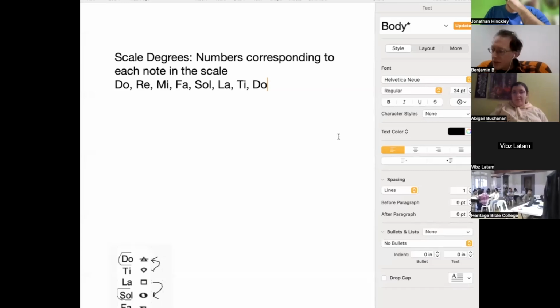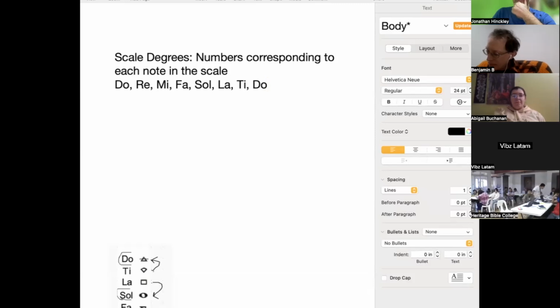So we're going to go over a little vocabulary to understand what we're talking about, and then jump into the fun part, of course, which is actually hearing and reacting to the music, the harmony, putting them together. First of all, I just want you to understand the difference between a couple things. Our scale is do, re, mi, fa, sol, la, ti, do. That's what we went over while we were studying how to write melodies, right?